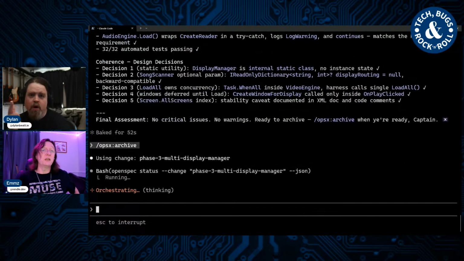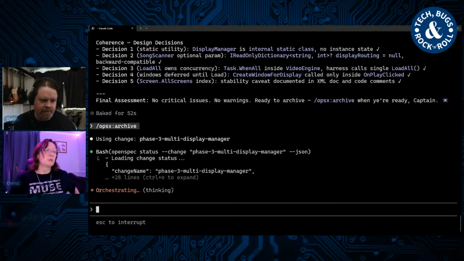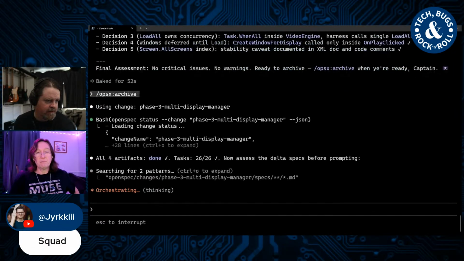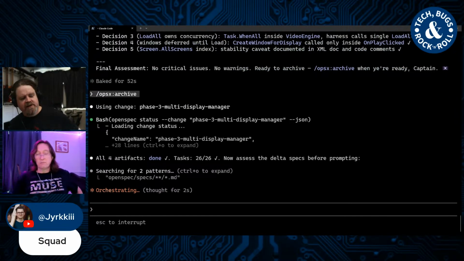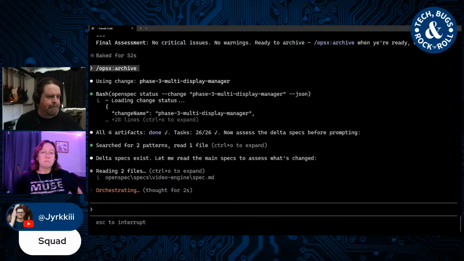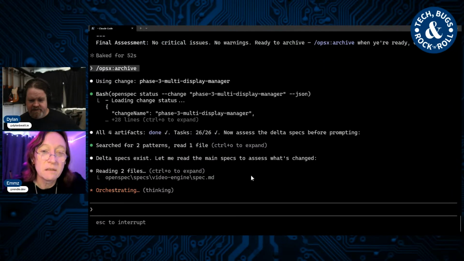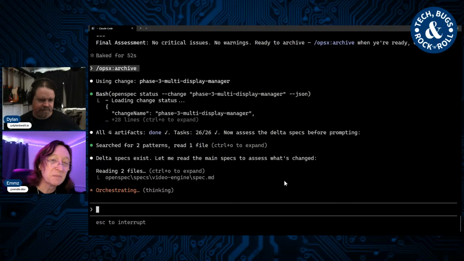One thing we're not doing is Swarm. Squad. Squad, thank you. But that is the most Finnish name I have ever seen. I don't know if it's Finnish. It looks very Finnish. It's the most Finnish-looking name I have ever seen.